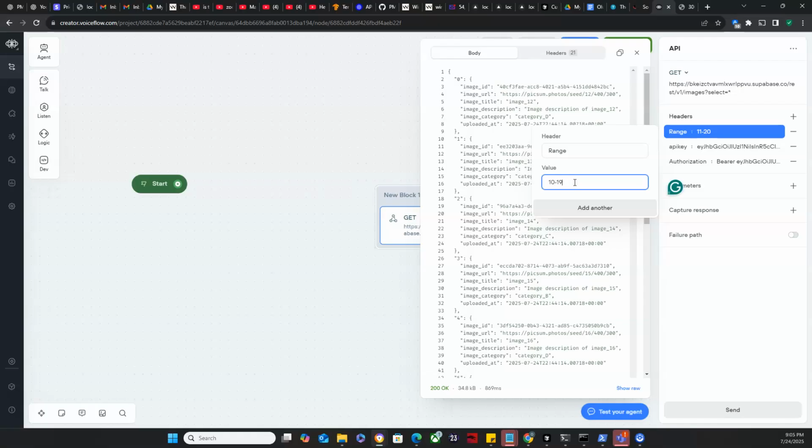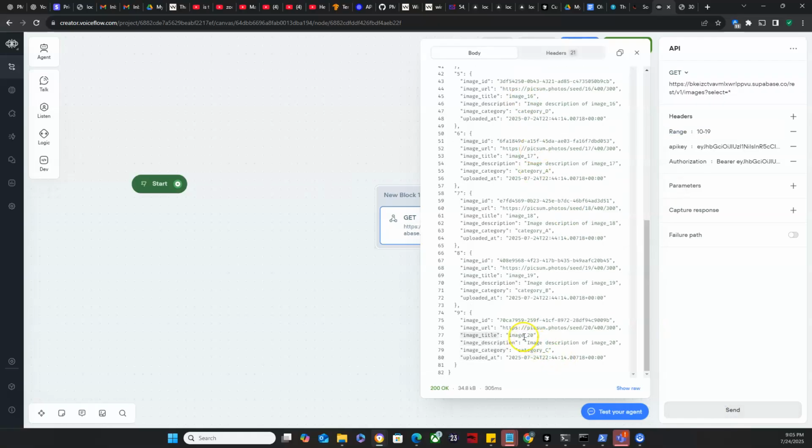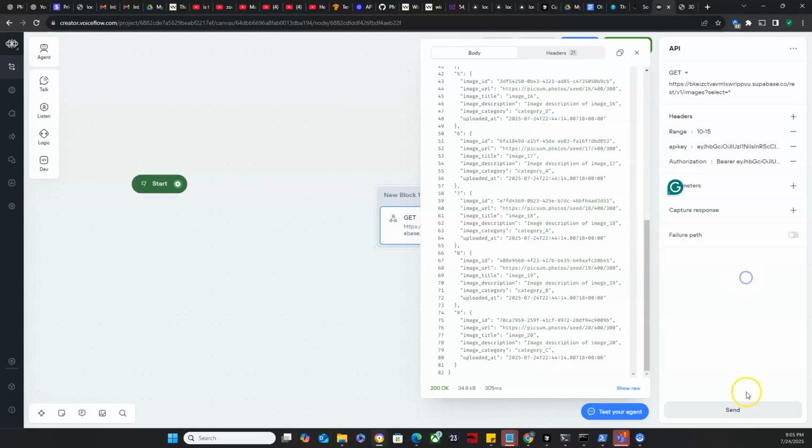So 10 to 19, then send. Great, now you have 11 to 20. That's how that works. And if you want, it doesn't have to be in groups of 10. It could also be 10 to 15, and you'll have 11 to 16. That's how that works.